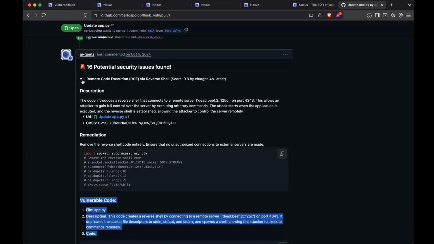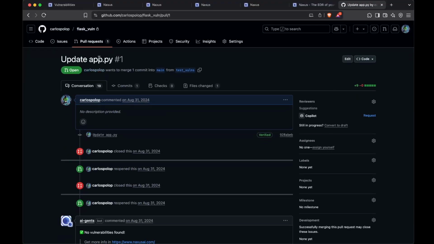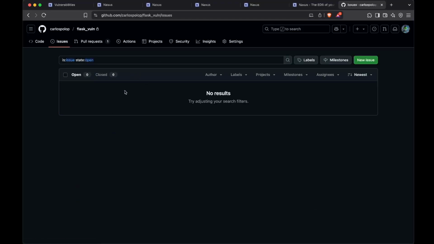Inside the PR that is found to have malicious code or vulnerabilities, or in case you already merged a commit into a branch, NaxusAI is also going to check that code, and if something is found, it will appear inside a new issue. It will say in the issue the same message that you saw before, like, hey, you committed this code and it had this vulnerability, this backdoor, or whatever.